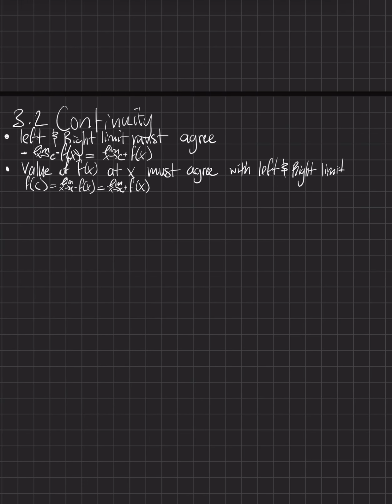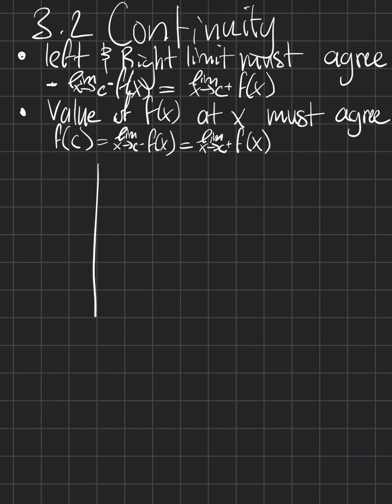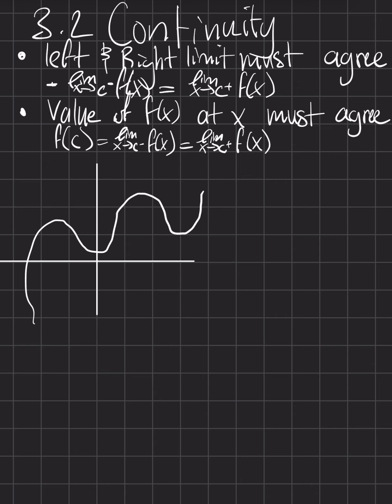So pretty much those are the main things that we need to know when it comes to how a function can be continuous. And what it means for a function to be continuous is, say I make a graph here, I should be able to draw the function and not have to pick up my pencil at all. So say I draw a little squiggly line here. See how I didn't have to pick it up and there's no gaps in between the function? That means this function would be continuous on whatever interval, whatever from here to here is, right?